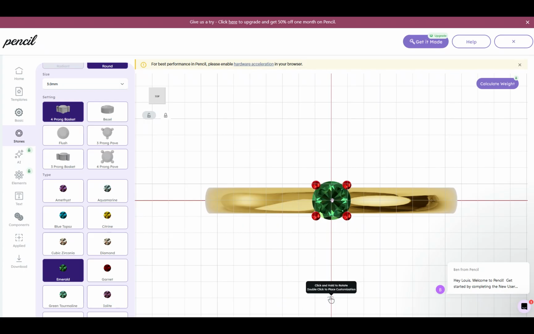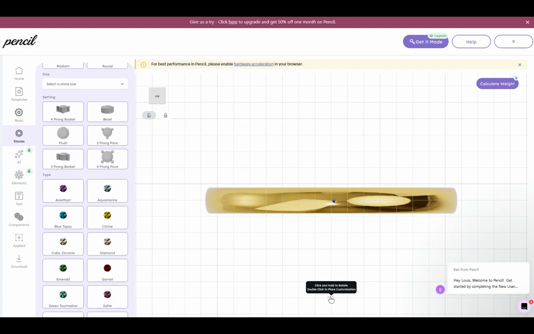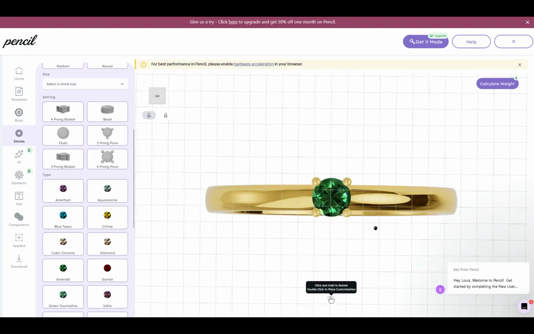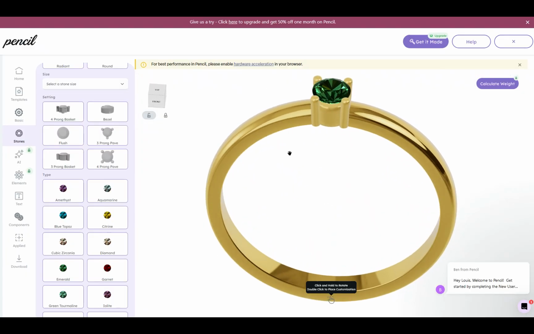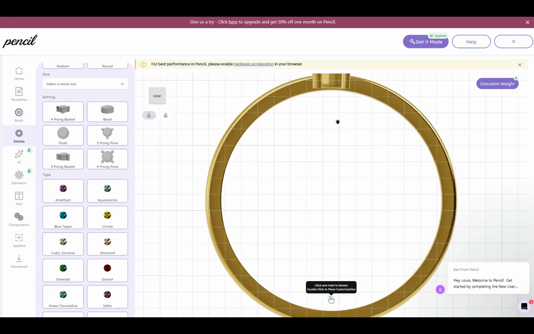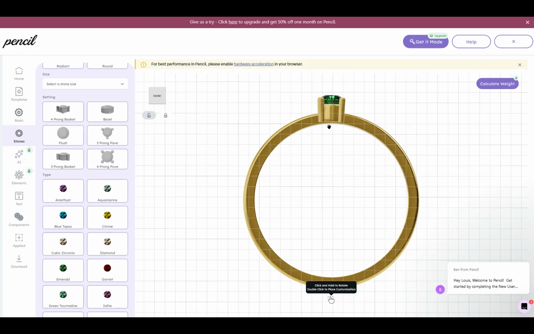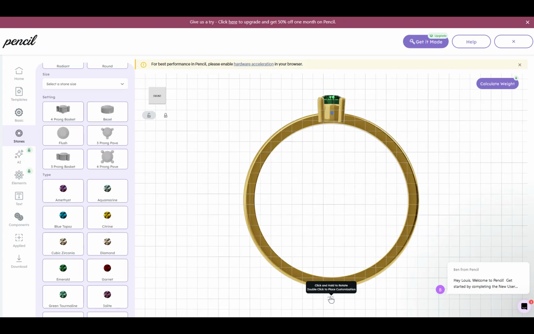There is a snapping guide, so these red lines are actually making it sticky as I'm moving it around. Okay, and once you've got it in the right position, you just double click. That'll put that design in place, so that stone is then locked in. Let's have a look at it from the front. You can see it's a little bit crooked there. So I'll show you how to rotate it.